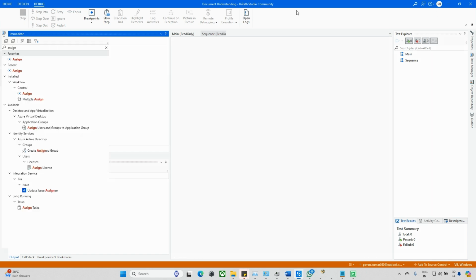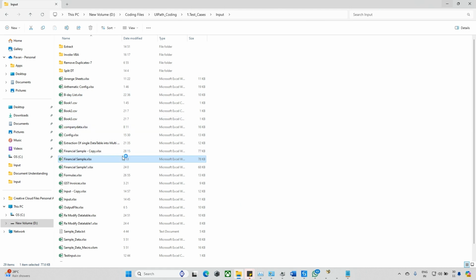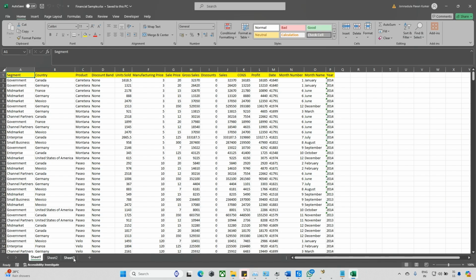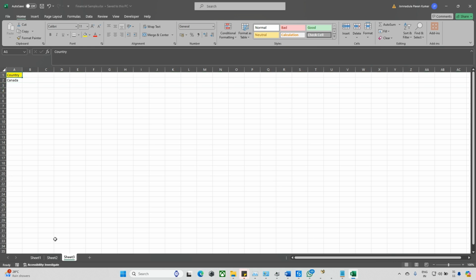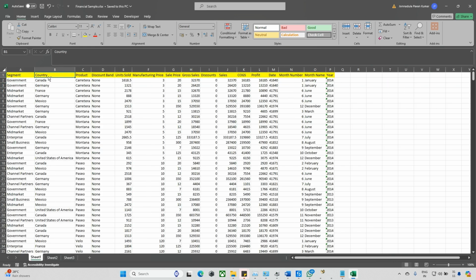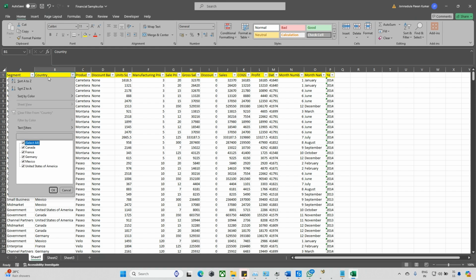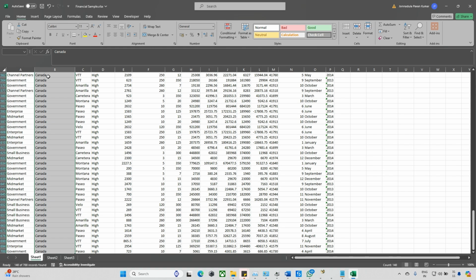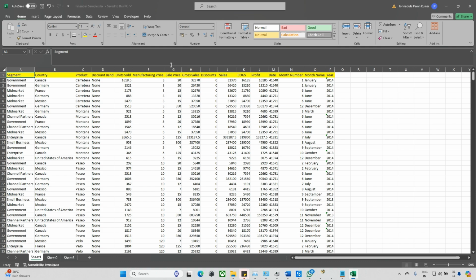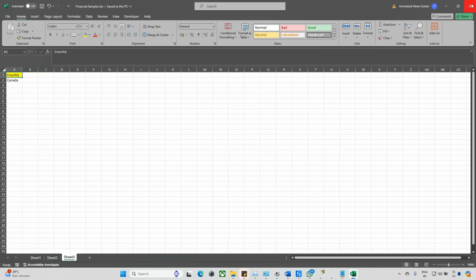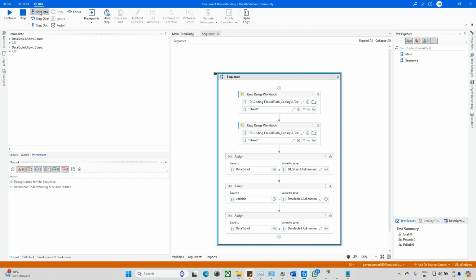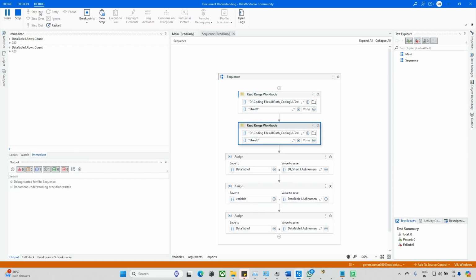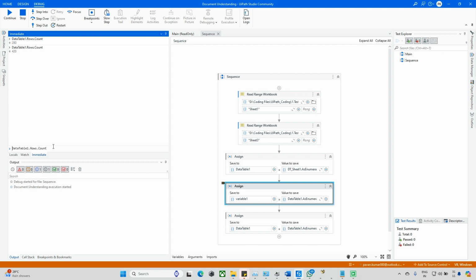Now for the final part, we'll remove two of these lines and apply it for only Canada. I will update here Canada and we'll check that. For Canada, how many rows are there? 140. Let me close this and we'll run that automation one more time. Now I will go and check this one. So I have got 140.